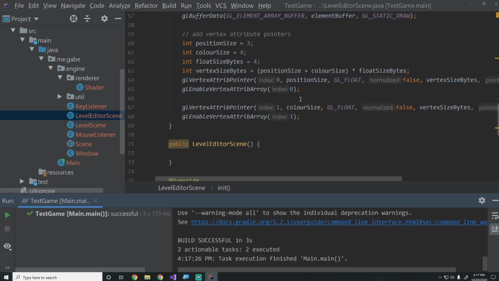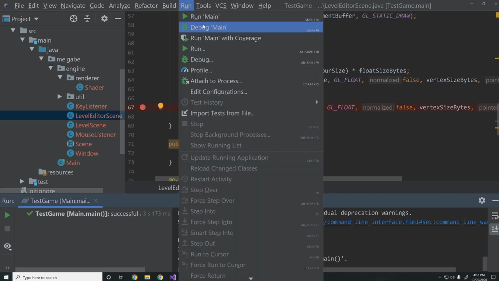The next thing I'm going to check is to make sure that it is the data we're expecting. So I'm just going to hit a breakpoint in here. Then I'm going to go down here and this should launch us into debug mode, I believe, maybe not. I might have to click here. Okay, I'm just going to go up here and hit debug main.